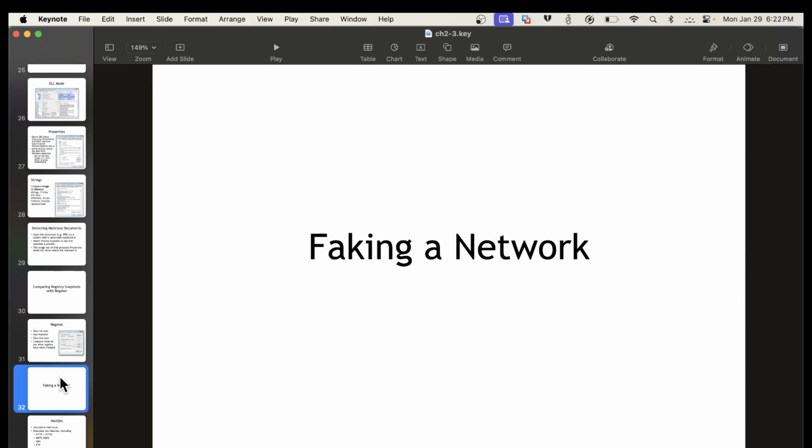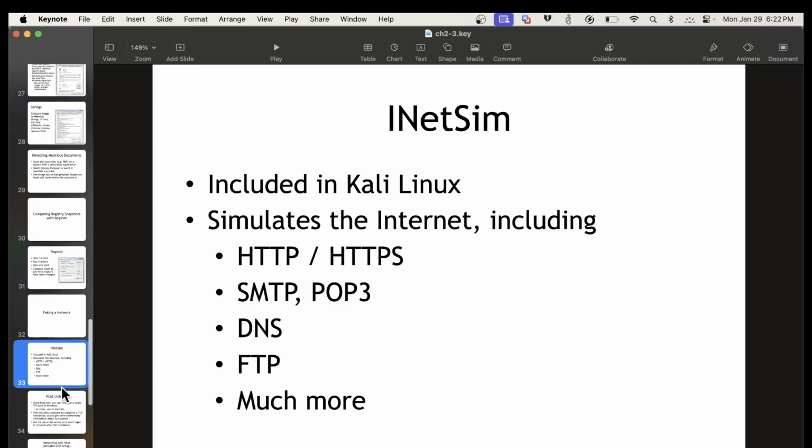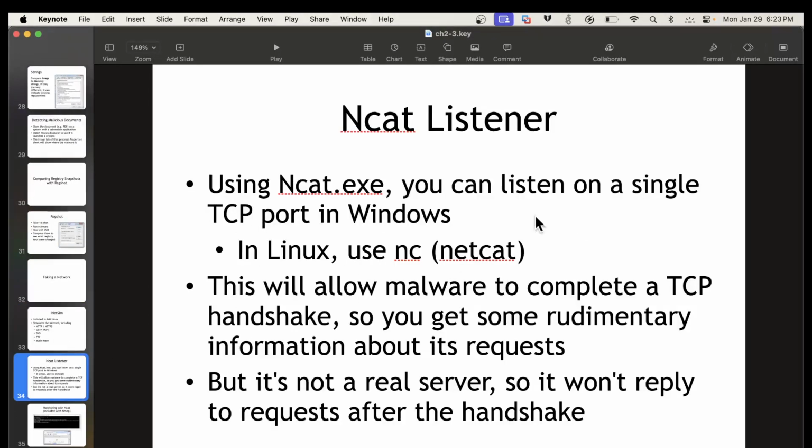And you can also make a fake internet, another thing I've almost never bothered to do. Like most Americans, I just let my malware talk to the real internet, which is sloppy, but you could use INetSim, which is a program included in Kali Linux that simulates the internet, including all the services that might be there, so that it can load a page of HTTP. Now, it's not going to find the command and control server. It'll just be loading a standard page, but at least you can make the network connection, and you can watch to see if it's doing that in a more sanitary way.